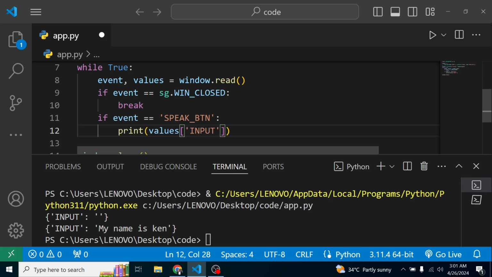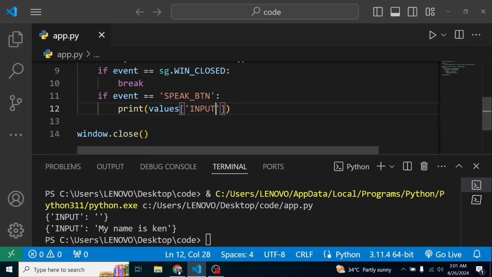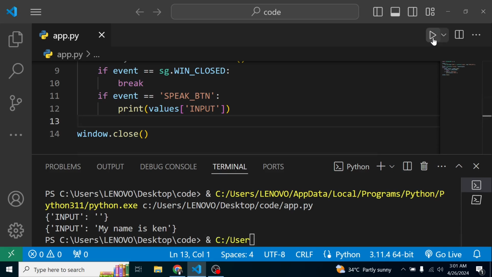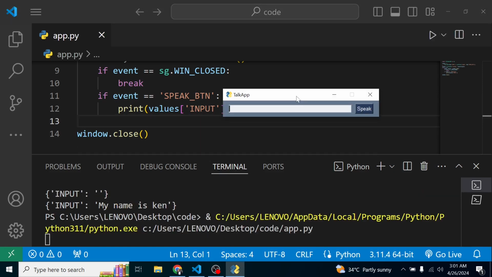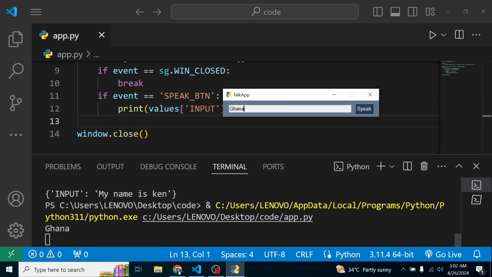So now when I do this, it is not just going to print out the entire dictionary, but just whatever thing I put in over there. That's the value. So now if I type in Ghana and click on speak, we only see Ghana over here.